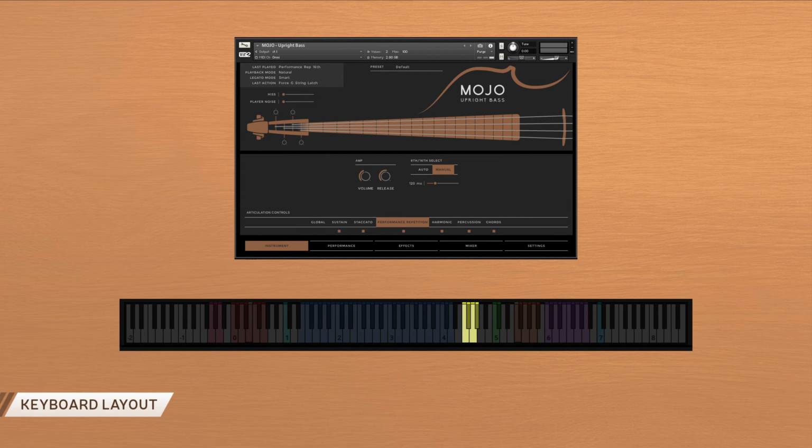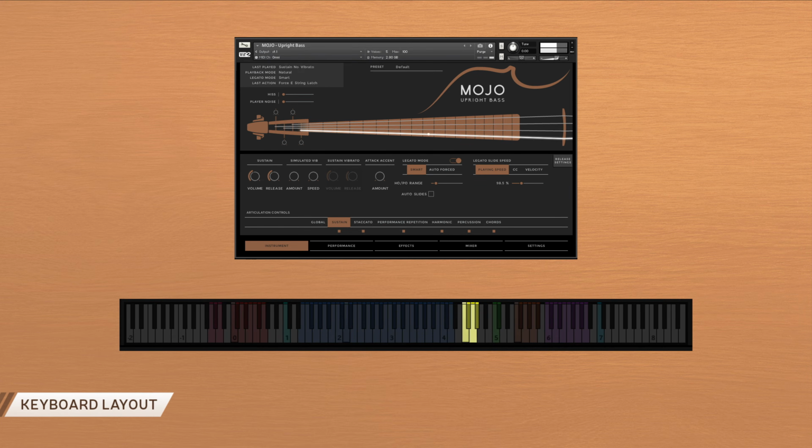On an upright bass, you can find the same note on multiple strings. For example, this D can be found on 3 different strings: the E string, the A string, and the D string. Each one has a different tone and character, so anytime you want to force the engine to play a note or a series of notes on a specific string, these 4 string key switches can be very useful. Above this are 2 green keys. The first is for forcing hammer-on or pull-offs, and the second is for forcing slides.